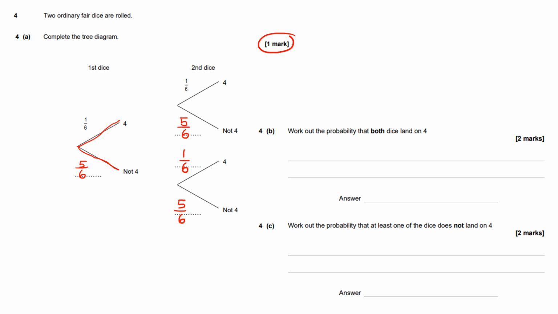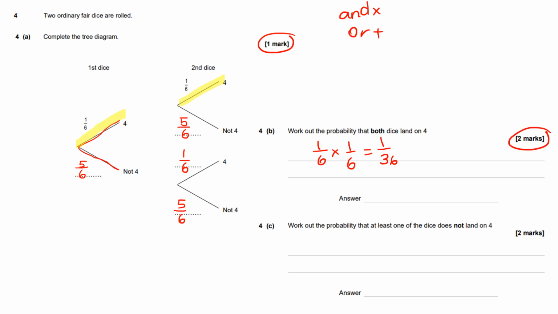Question 4b, work out the probability that both dice land on 4. So you're looking for 4 and 4. So we know and in probability is times, or is going to be add. So 1 out of 6 and 1 out of 6 is going to be 1 out of 6 times 1 out of 6. That is 1 out of 36. And that's how we get 2 from here.